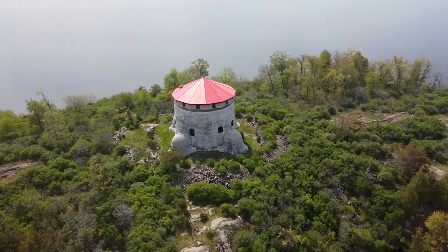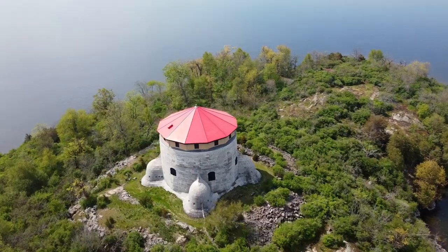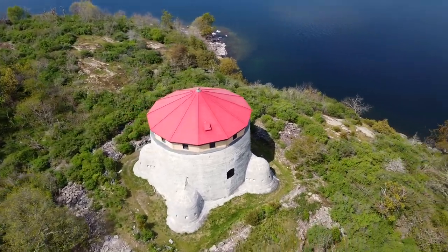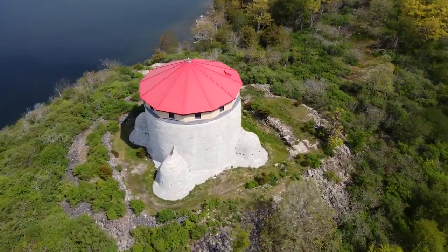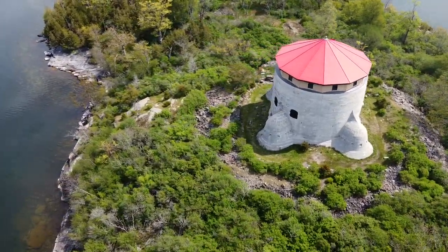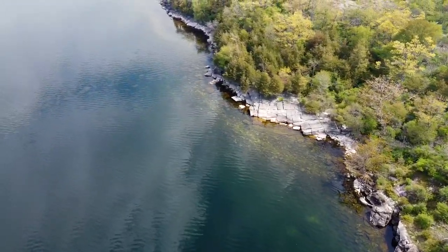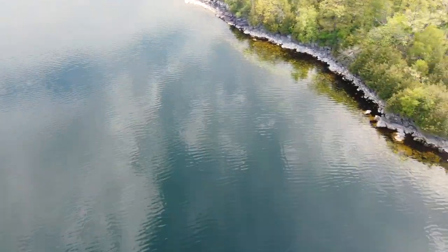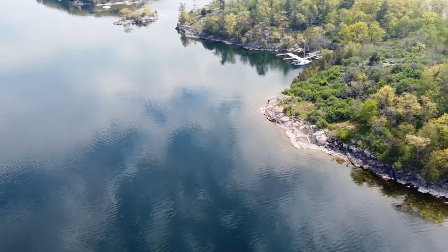Now, you can see that the wall surrounding the Martello Tower is gone or has seen better days, but the actual tower has been refurbished and it's part of the Canadian Historical Monuments. Now, this one has feet on all four corners and with gun holes to defend it also from ground attacks. Now, not too far from it, as you're going to see, we are at one of the docks on Cedar Island that National Parks Canada offers. And right here, you can see Capella docked at one of them.